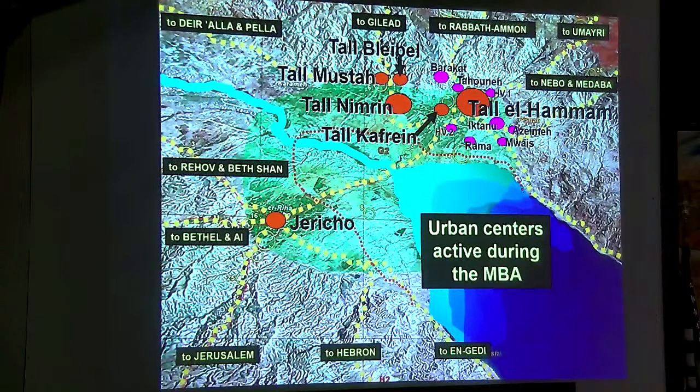How many sites do you see there? One, Jericho. That's because there's only one major spring on that side. And without water, you don't have a city. There's only one, and Jericho sits on it. There are 7 known springs, plus a whole bunch of wadis, arroyos, washes, whatever you want to call them, that come down from the Jordan Plateau, well watered on the right-hand side. I've only shown here the main sites.